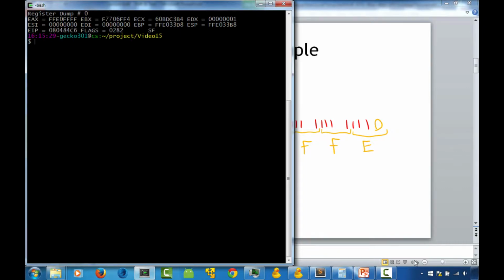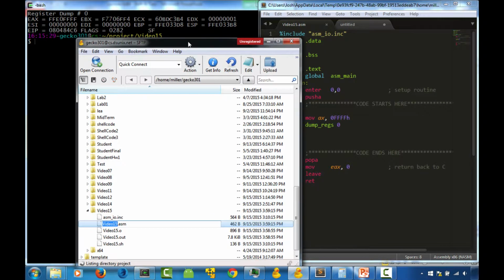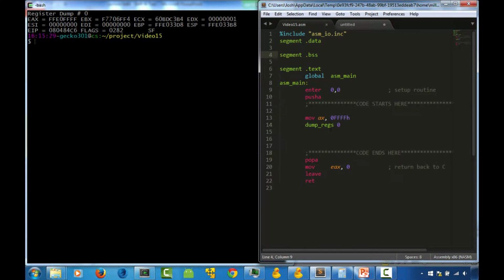There we go. Alright, then I'll go ahead and open this up. Every once in a while when my network freaks out, I've got to make sure that my client is still connected, so we'll try to get that going here. Here is the program though.